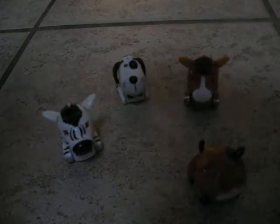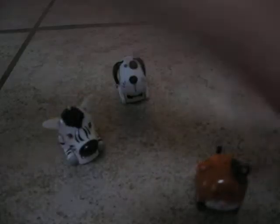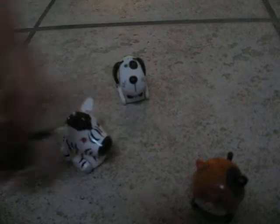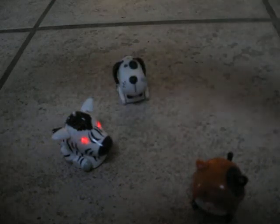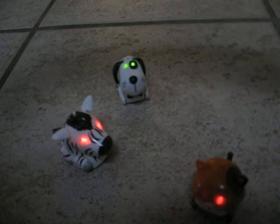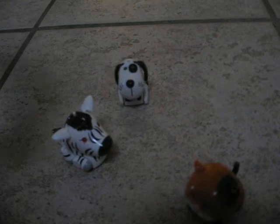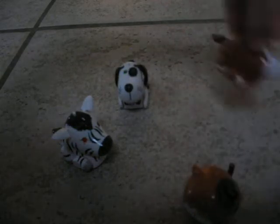Oh, come on. I was thinking when I grew up, I might make a big micro pet that you can sit on its back and ride around on. Of course, it won't be called a micro pet. It will be called a toy ride-on pet. Yeah. A huge mongoose pet.